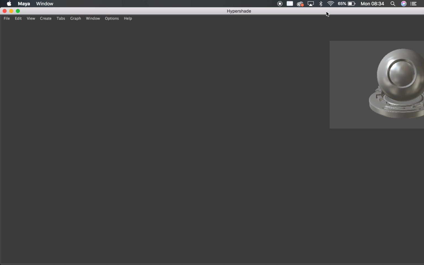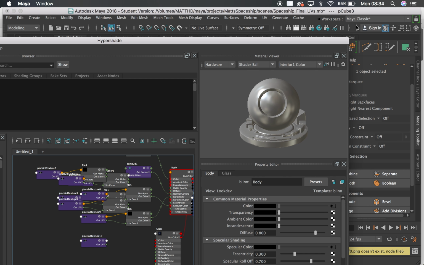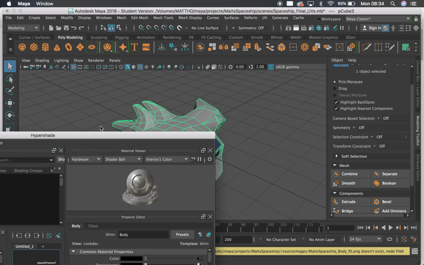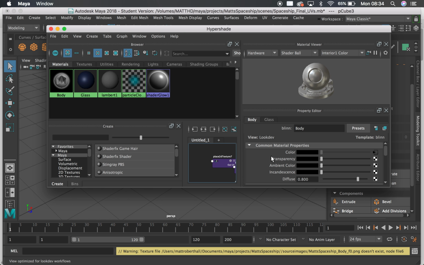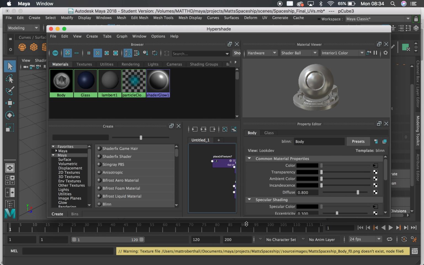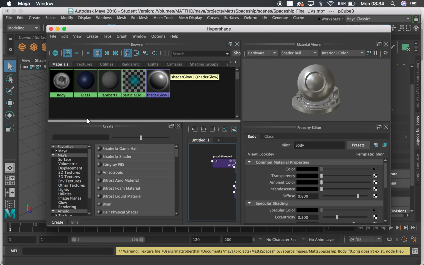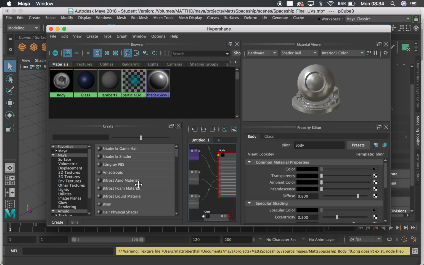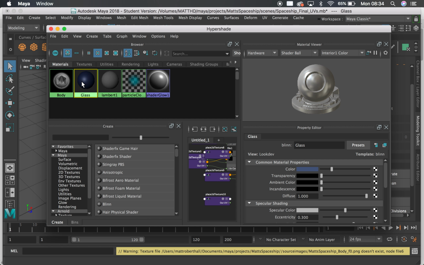It's a fairly big window, so you can see it's actually covered my screen here. So let's just take it down a touch to give us a little bit more flexibility. I'll go into this in a little bit more depth in the future. We've got menus along the top. We've got all of the shaders that actually exist in our scene at the moment. We've got new shaders we can create over here. This is our graph network. This can get fairly complex fairly quickly. And then you've got your attributes over the side here. If I click on this one here, I have the attributes of this one. So this was a glass texture.